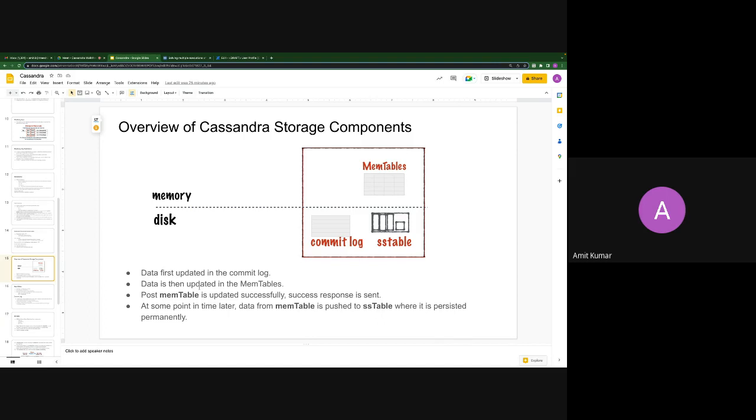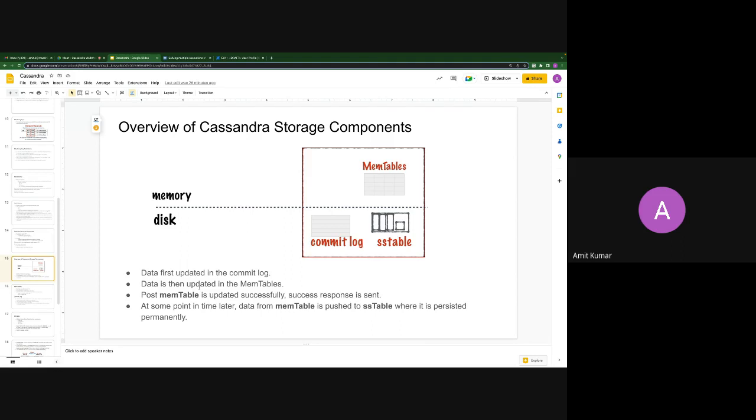The journey of a write will be, let's say, Ritvik just requested a write in Cassandra. First of all, that request will identify the node. Once the node is identified, it will come to that node and it will update the commit log. Once the commit log is updated, then data will be moved to the mem table.